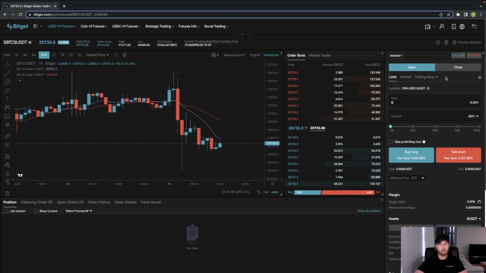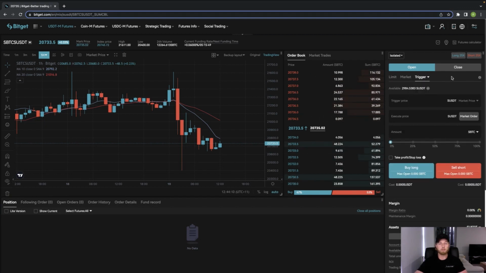We have limit order, market order, and then we have a drop down box which will give us an option to use trigger. Now limit order is the maximum amount that I'm willing to pay for this trade. So this generally has to be below market order or you will get filled straight away. Market order will just fill you straight away. Now this does incur higher fees, so we don't generally use market orders. But trigger order, this is the one that I'll be using.